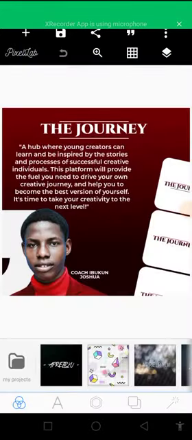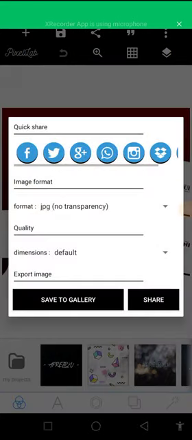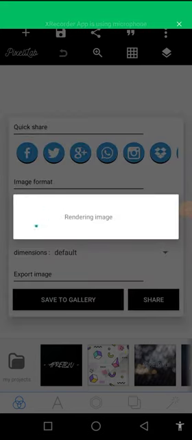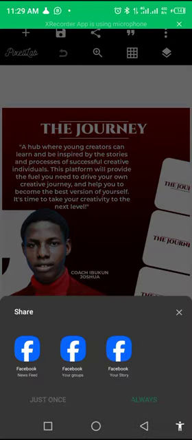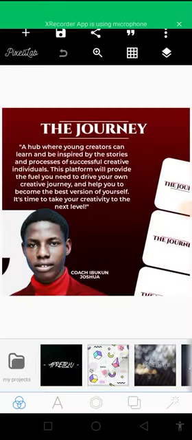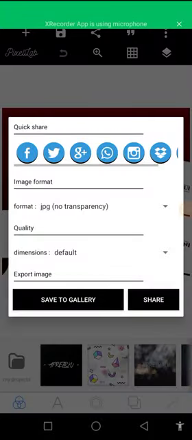Awesome. So the next button here is the share button. This quick share works in two ways. Either you want to save, or you want to share to any of these social media platforms. I'm not really sure. Okay, I think this one has to save first, and then it's going to share. Okay, I think it's working. So you can share as you want straight up.